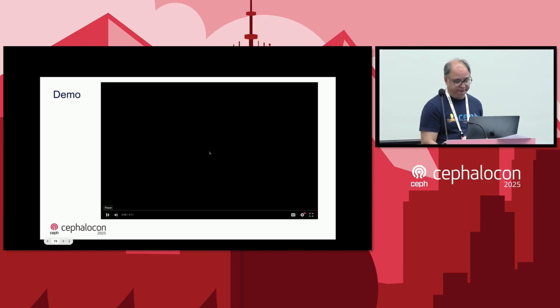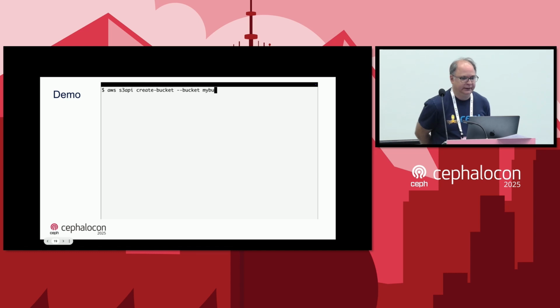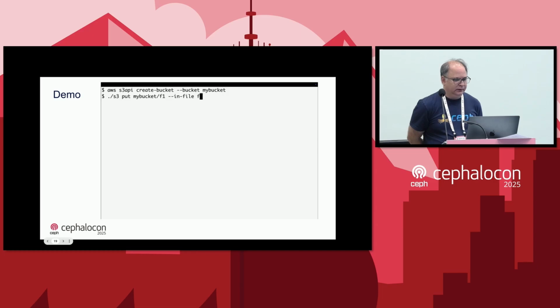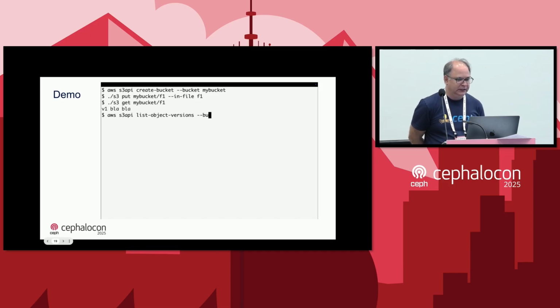I have a demo. So here I create a bucket, my bucket, and put a file in it. You can see it. Can you all see it? Looking at the data, V1, F1, V1. Let's list the bucket.